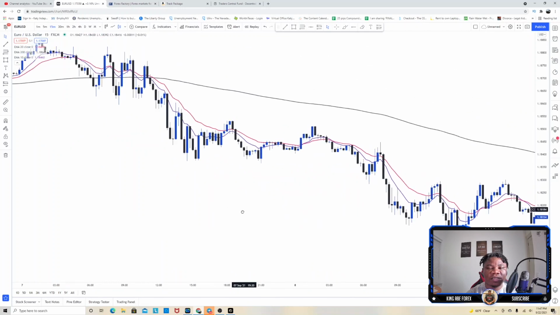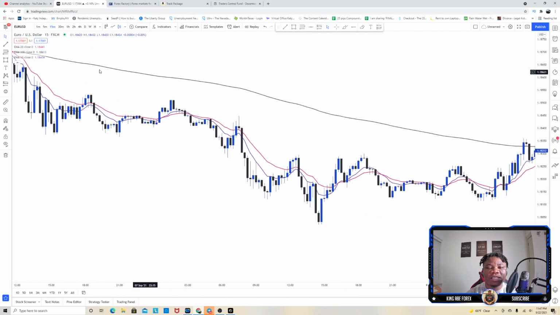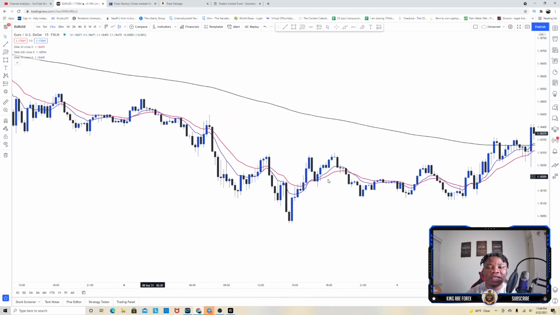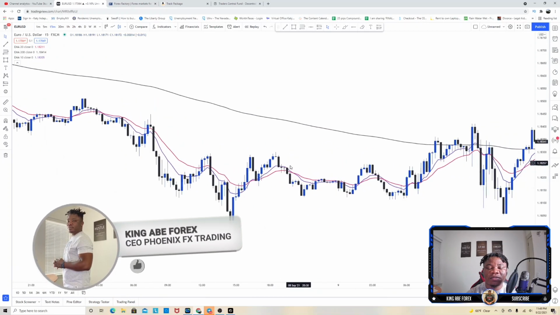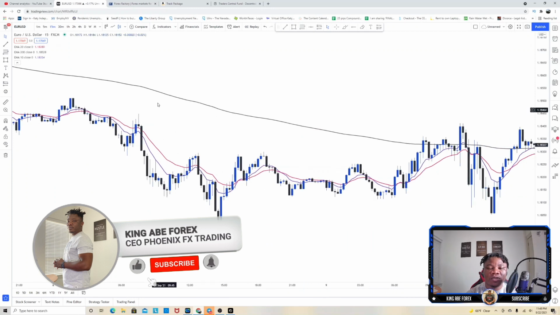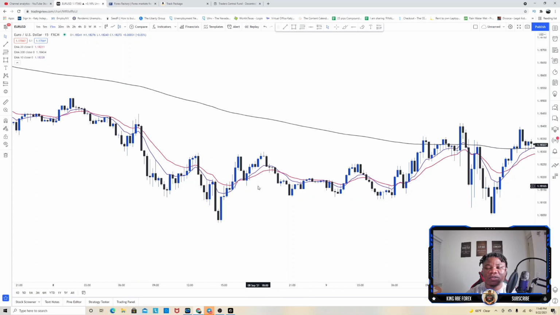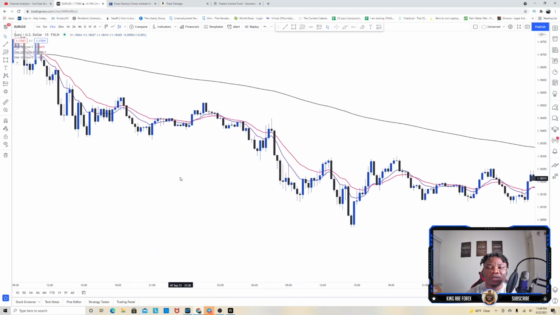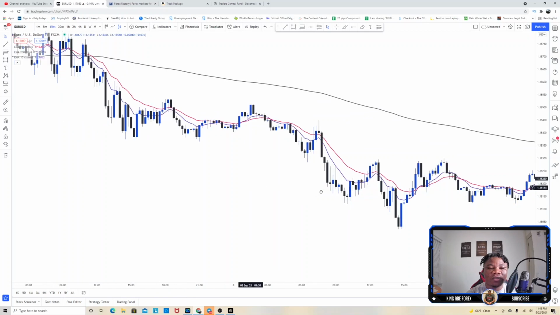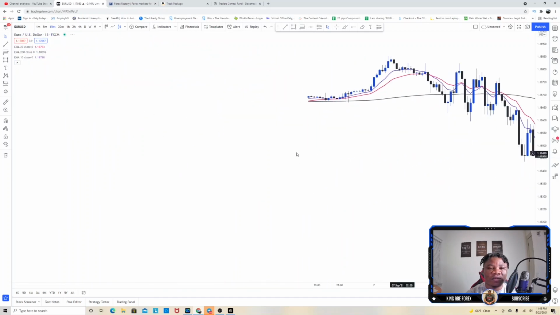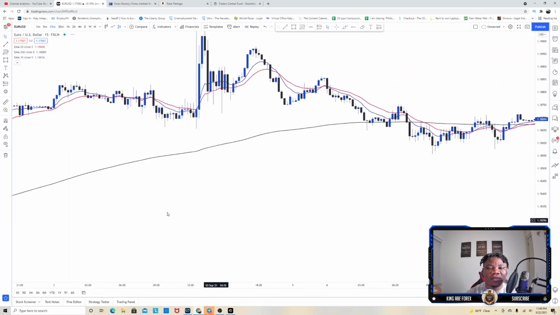You can see we've been on a sell because we have price below the 200 EMA. That's why the 200 EMA is very powerful. Once price is below the 200 EMA, you know we're still in a downtrend, so you're only taking sell positions, and you have the 10 and 20 EMA combined with support and resistance to help you out with your entry. So let's take a look. Let's look for a buy.